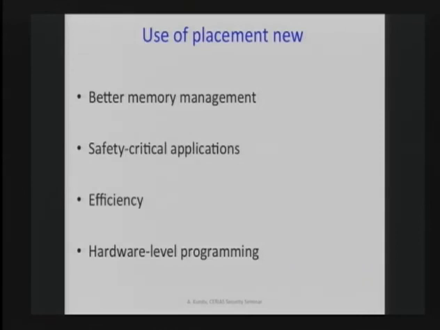Then efficiency: whenever you call new or malloc, it triggers some amount of privileged processing to allocate memory, or it will take certain performance hits, because it might lead to page faults at the operating system level. So efficiency is a concern there. And hardware level programming. Suppose you have a mobile phone and you are going to write software that has an object. For example, let's say you are writing a device driver.